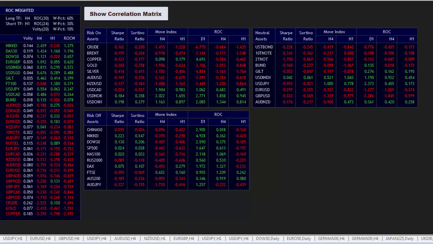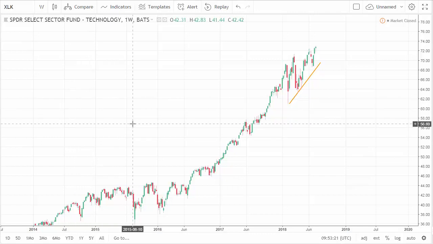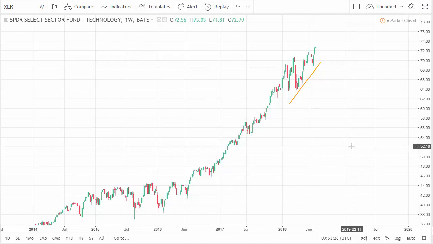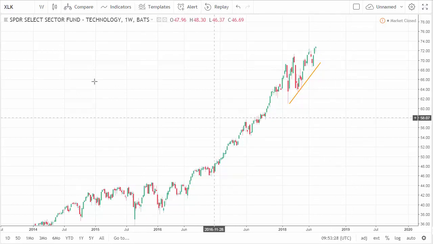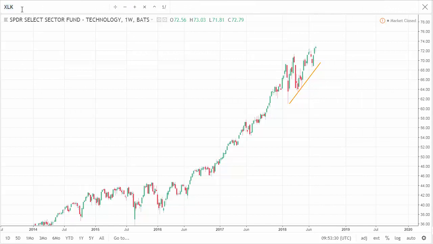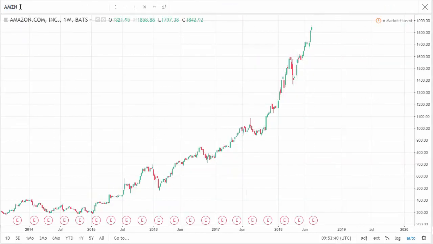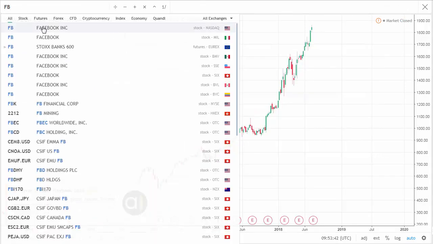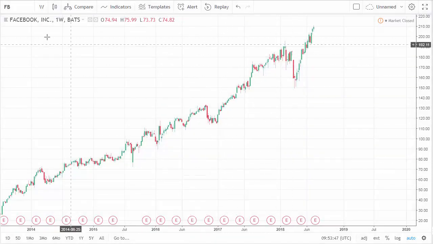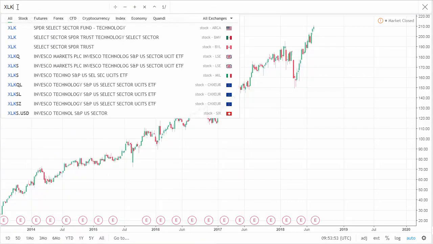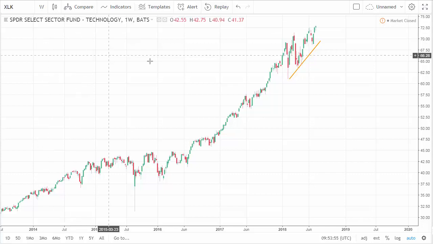Let me show you something. This is the technology sector, the ETF, XLK. We have flows into the technology sector. So stocks like Amazon, for example, let me type this, AMZN. So let this show, okay, there you go. So new highs, Amazon is moving higher. What about Facebook? Sorry about this. So Facebook is moving higher. Yes, Amazon is moving higher. So in general, as I showed you, the technology sector performs very well.